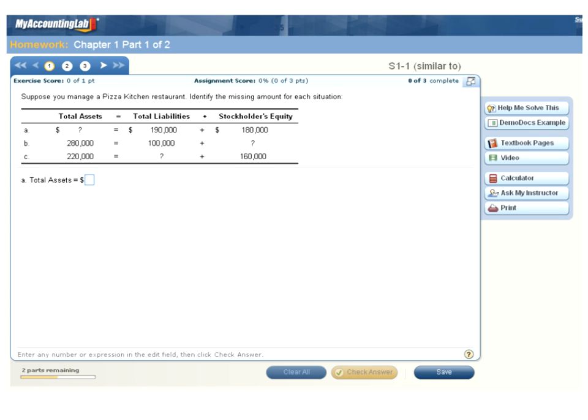And I can write back to you pretty quickly. So if you have a question about a homework problem, always use the Ask My Instructor button, because it will give me what you're looking at. Otherwise, if you say the third homework problem, I'm not going to know what the third homework problem is, nor am I going to know what numbers you have. So the Help Me Solve This and the Ask My Instructor are two of the most wonderful buttons, and they're great for helping with your homework. Between those two buttons, there should be no reason not to get 100% on the homework, and that's to help build up your grade and to build up your understanding.